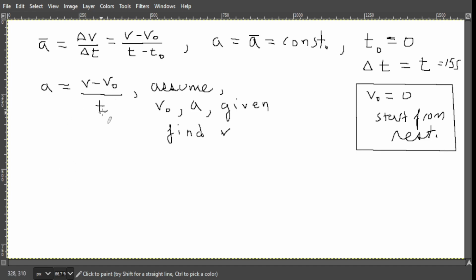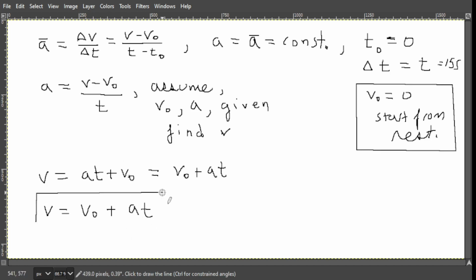So how do you solve for this algebraically? Multiply both sides by t, and then the final velocity is going to be at plus v0. What I did is I just multiplied both sides by t, and then moved the v0 onto this side of the equation. Or I could write it this way, v0 plus at. So velocity is equal to whatever it starts off at plus at. So this tells us that the final velocity is equal to whatever the initial velocity is plus the acceleration times time. So the acceleration times time gives us how the velocity is changing in time.